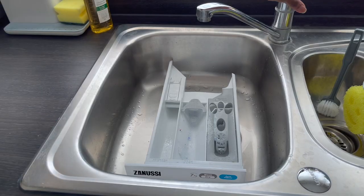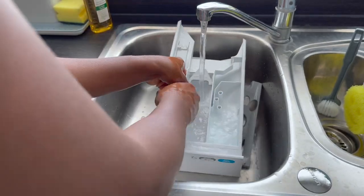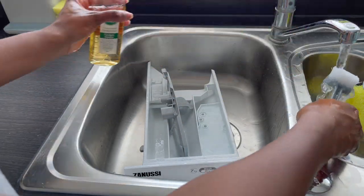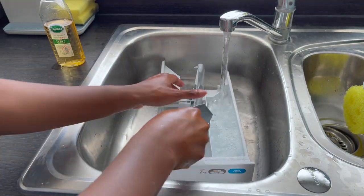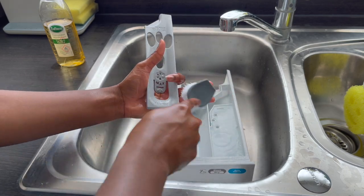Now this looked quite bad. I'm not quite sure if that was mold, it just didn't look cute, and honestly I'm so embarrassed to actually even put this online, but we're being real on this video. And so I just basically gave it a scrub, and because I used that brush for my dishwasher earlier, I just disinfected it with some Zoflora so there was no transference of bacteria to my washing machine tray.